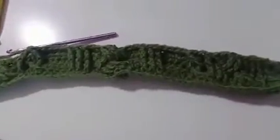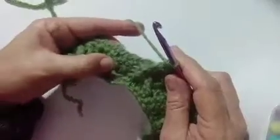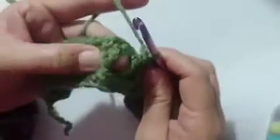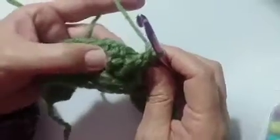Now let's begin the last braided cable of row 5. Yarn over twice, insert your hook under the next post, yarn over and complete a front post treble crochet. Repeat the same for the next post. It's a little bit hidden. There it is. Do a front post treble crochet.